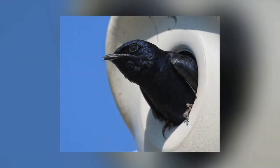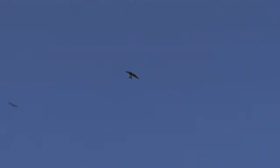Wonderful. And the thing about these purple martins is they're so wild. They only feed in the air, so they feed moving. They'll eat, as you say, thousands of insects at a time, and they even drink in the air too. They'll skim across the top of a pond and grab some of that water. Just an amazing bird. Purple martins are the largest of the swallows in North America, very similar to the barn swallow, the tree swallow, some of those other birds you may see on your property. And the way they fly, just incredible to see them turn and fly like that.